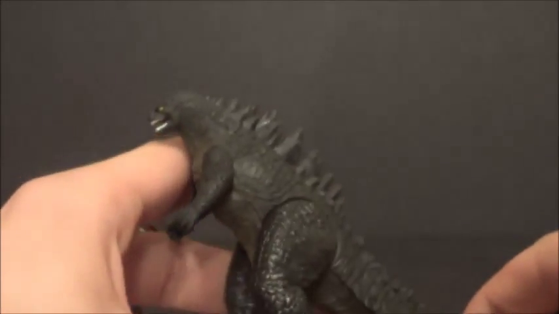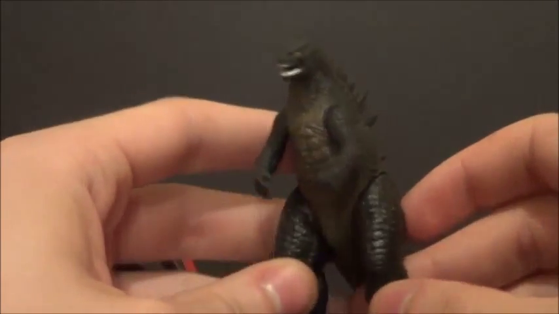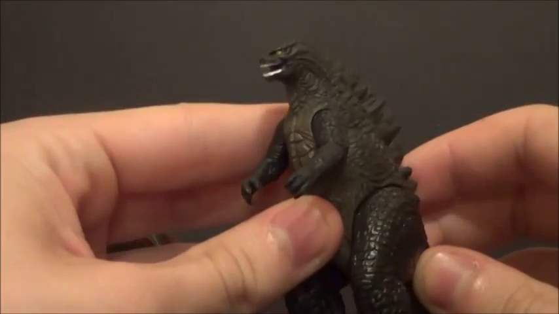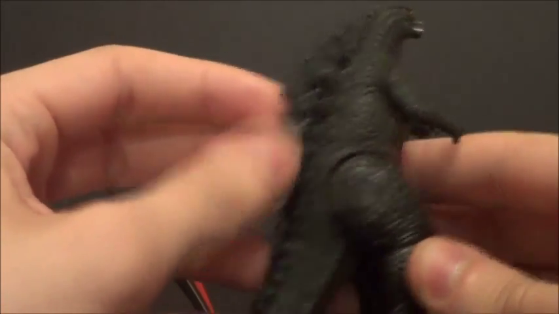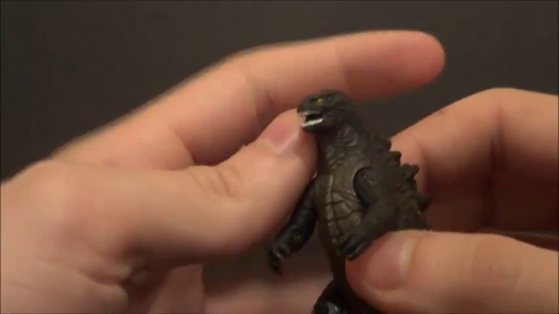And I believe his paint tone is, in fact, darker than the single Pack of Destruction one, which I think I'm still going to pick up. I'll just have to swing by Target. But the paint detail on him is actually pretty good. You know, he's got that nice brown on his chest and everywhere else. But the face, you know, it looks a little dorky. But remember, it is a kid's toy.